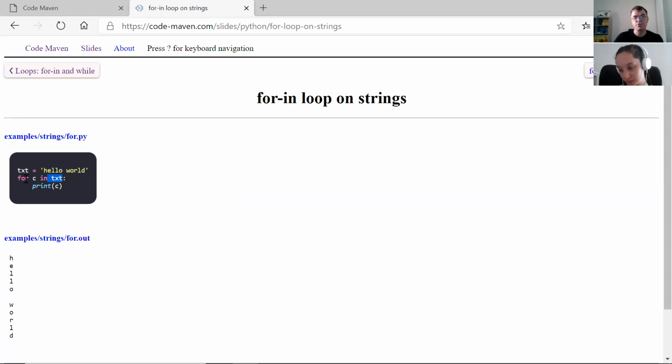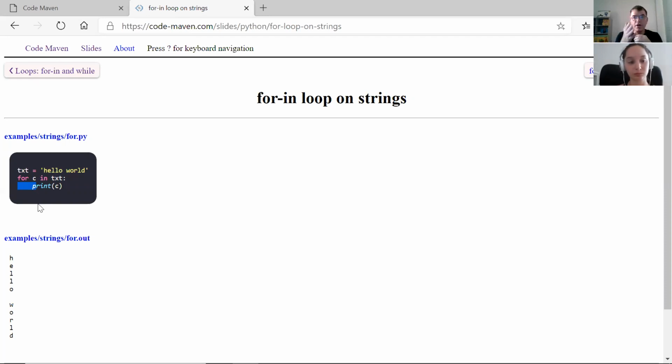This expression says basically go over each element of that txt. Each element in its turn, put the current element in the variable called c, and then do whatever stuff is written here inside. I have only one statement here, print, but you can have several statements inside. Again, indented to the same level, that means they are inside.